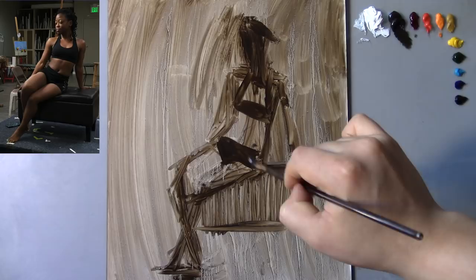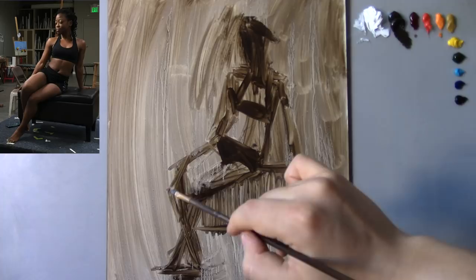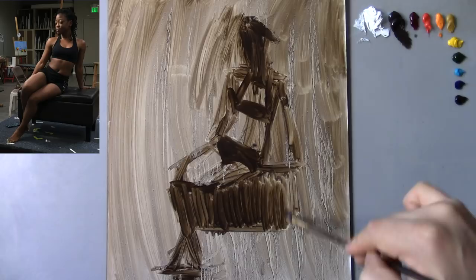Before I get too caught up in any kind of anatomical thinking, I really want to think about the big picture first. So there's a little bit of dark here, a little bit of dark here. And for the legs, I got to squint my eyes. There's a shadow about here, coming down here. So all of this is in dark. Just looking at big patterns of light and dark.